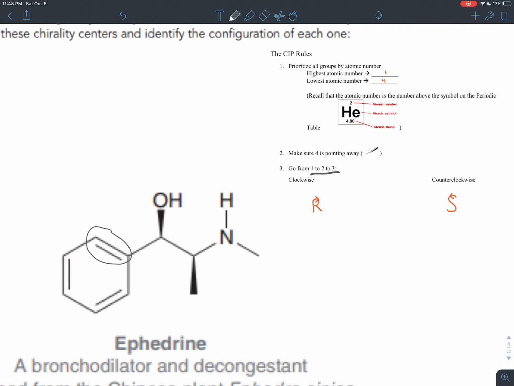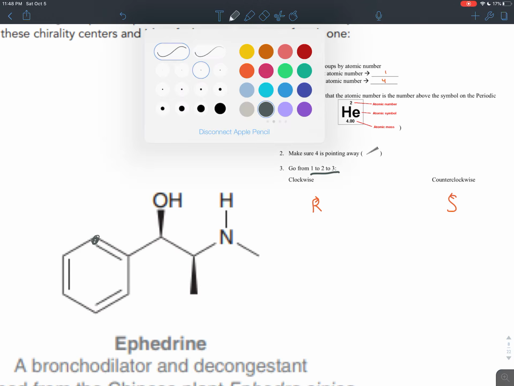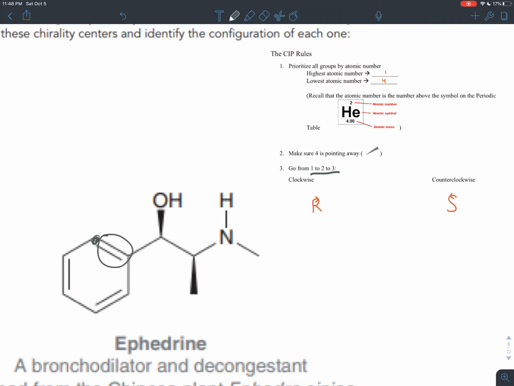For example, if a carbon ever has a double bond, then it can only, at most, be bonded to 3 different things, because carbon can only form 4 bonds total, and it's using two bonds to go to one thing. That means it only has 2 bonds left, so it can only bond to a total of 3 different things. So carbons in double bonds will never be chiral.